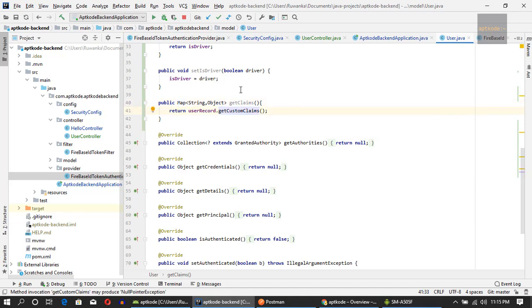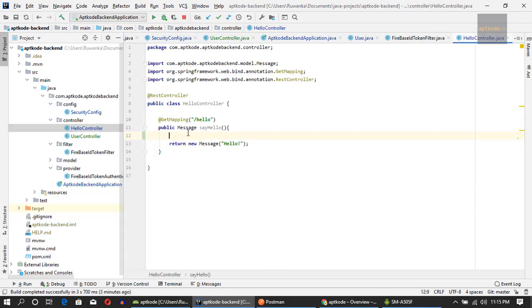Possible null pointer, right? But in the authenticated state, we are sure that it should contain the user record.